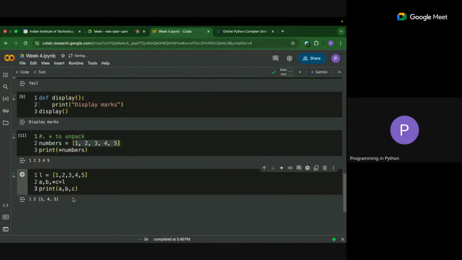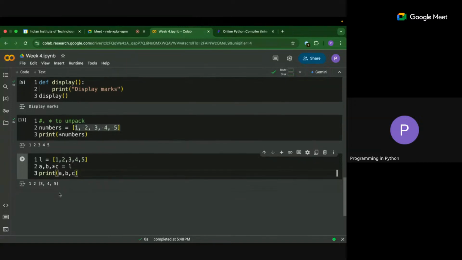You see here, when you use a star here, what happened? The first element of the list, which is 1, will go into A, and the second element, 2, will go into B, and the rest of the elements of the list will go into C, and that will be a list. So just keep this in mind. It will be useful somewhere.